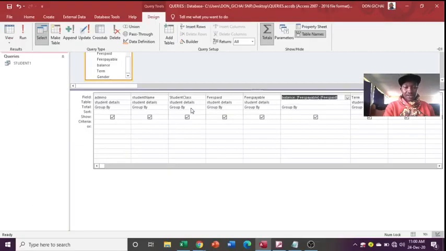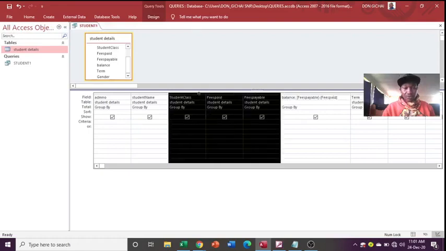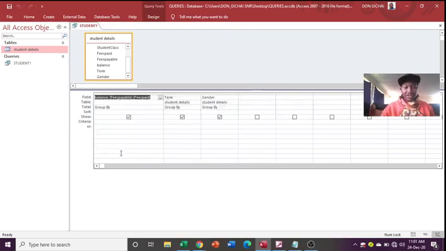For this case, I don't want to use all of that. Therefore, I want to classify students, that is group students according to gender and according to fees balances. Basically, you just bring the cursor here until you get a black arrow. Then you can highlight and press delete on your keyboard.